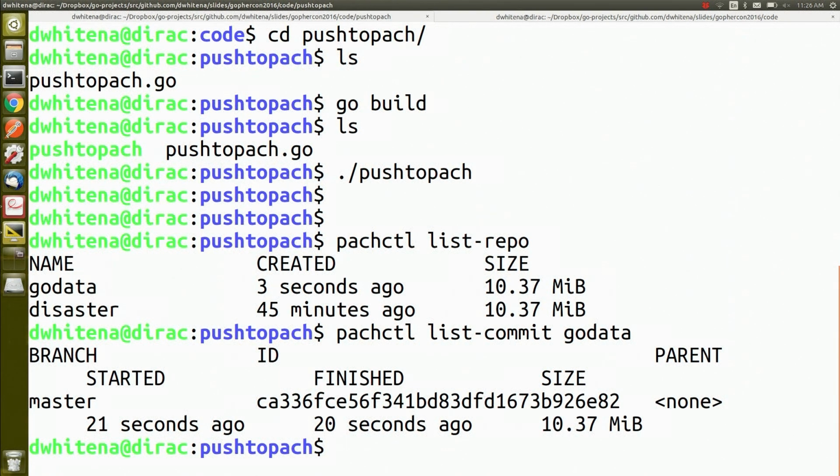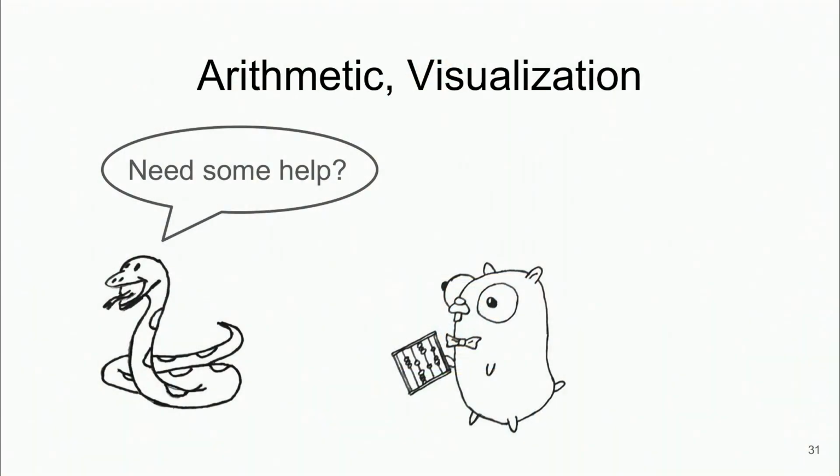And of course, as you rerun your programs, as you rerun your data pipelines, you can commit at all stages of input and output data and basically give you complete reproducibility of any experiment that you make, which is just awesome. OK, so we've gathered our data. We've stored it in a responsible way that's going to help us maintain our integrity. Now let's get to some arithmetic and maybe some visualization.